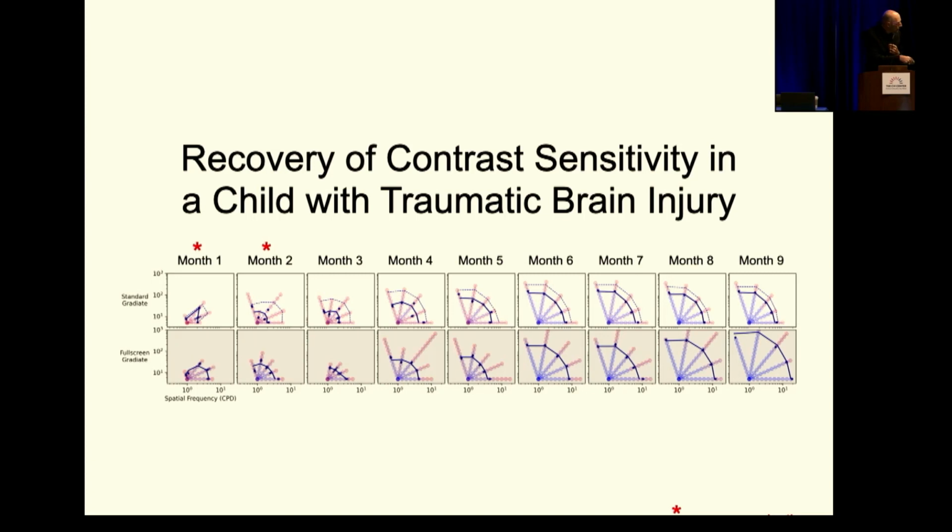This child walked out, not under their own power, but with some help, 9 months after this. And look at how much better they can see than when they came in. I can't claim that our efforts enabled them to see better, but we followed their ability to see over time and in a quantitative way. This is exactly what we're going to do.